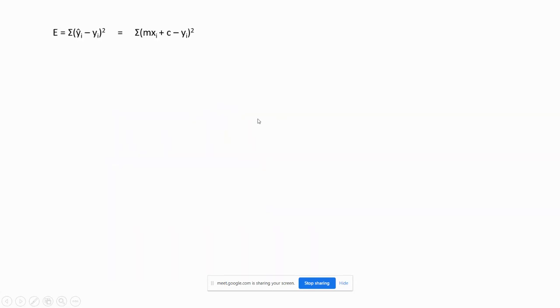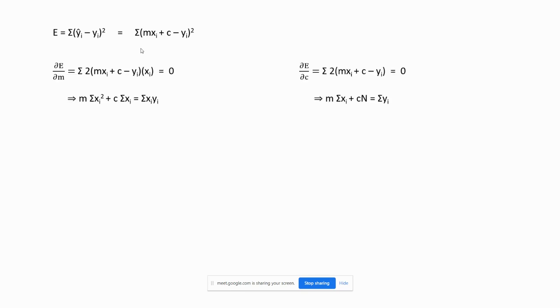Okay. So to minimize the error, we have defined the error function as a summation of each individual error, and we will expand that function and differentiate it because we have to minimize it. So differentiate it and equate that expression to 0. That is what I've done here. The first differentiation will be with respect to your first parameter, which is m. Another differentiation will be with respect to the second parameter, which is c. So now you have an expression in both of these variables.